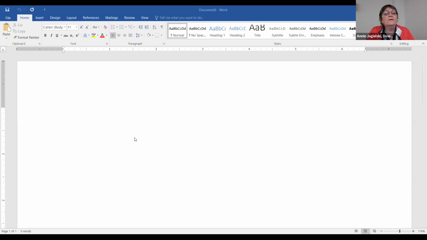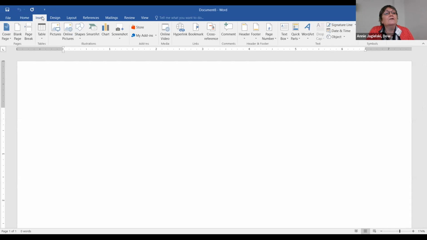Okay, so now I'm going to make an alignment table. And this is what I usually use Word for. When I put things into a Word document, I like it to look nice. So I like it to align. And a lot of times people use columns. We're going to talk about columns toward the end of the class, but I think columns are very wonky. So I'd rather use tables.